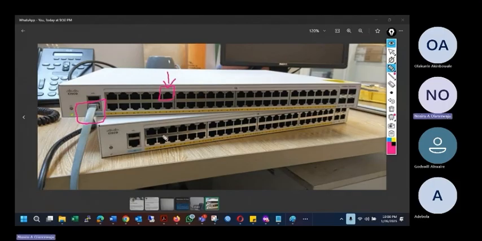So they look pretty much the same, but their functionality and capability is different. In this case, I'm using it as a layer 2 because I have a layer 3 device. I have a firewall that is doing layer 3 for me. So I'm just using this as a layer 2. And that's how it is too in the solo.